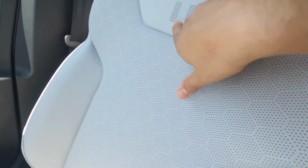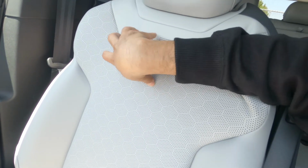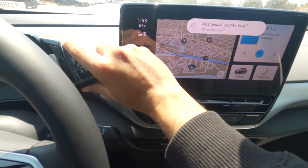Also, you have your ID dot. This is your ID logo in the seats right here. It's all printed. That's also really interesting. One interesting thing is the gear selector. It's right in here. This is how, actually.